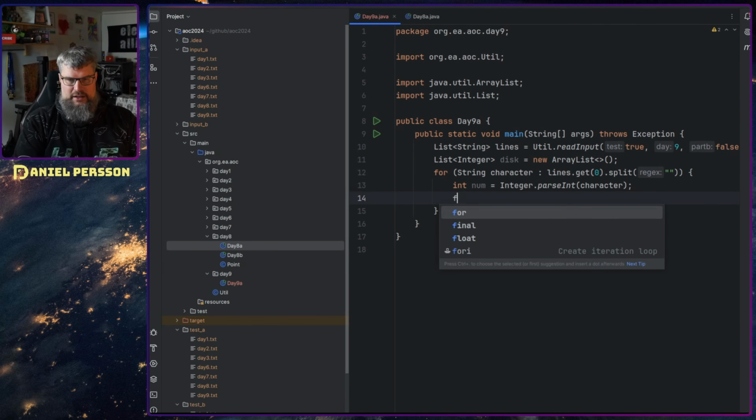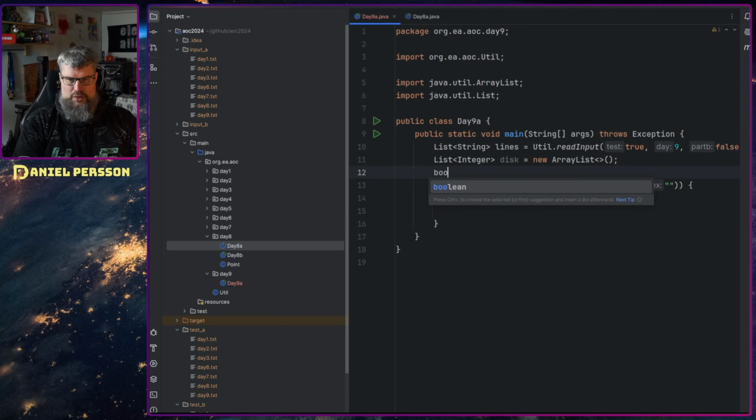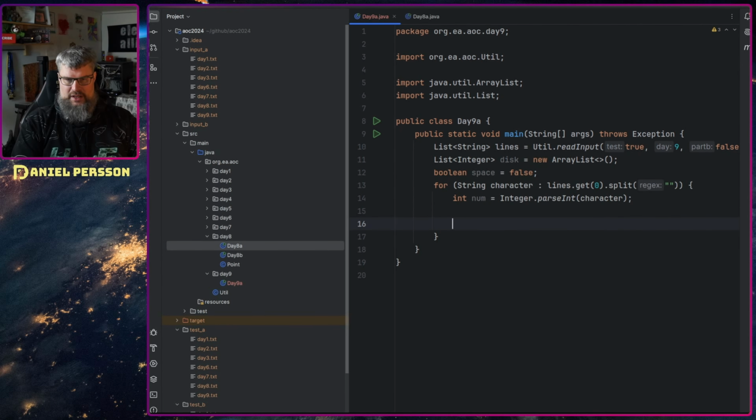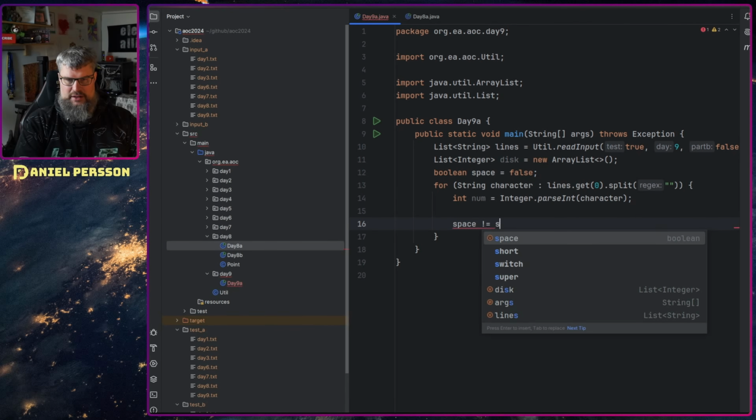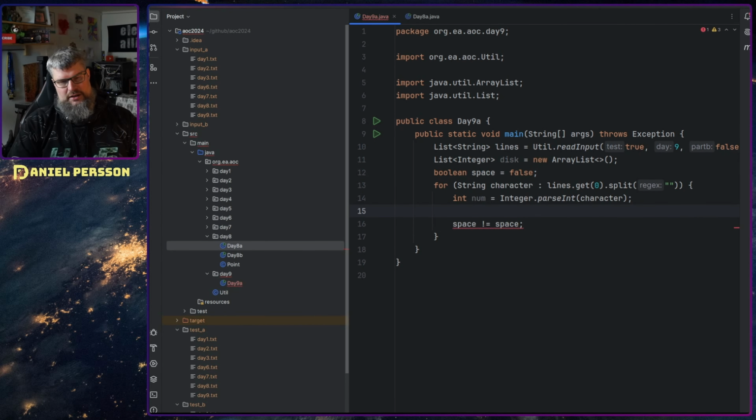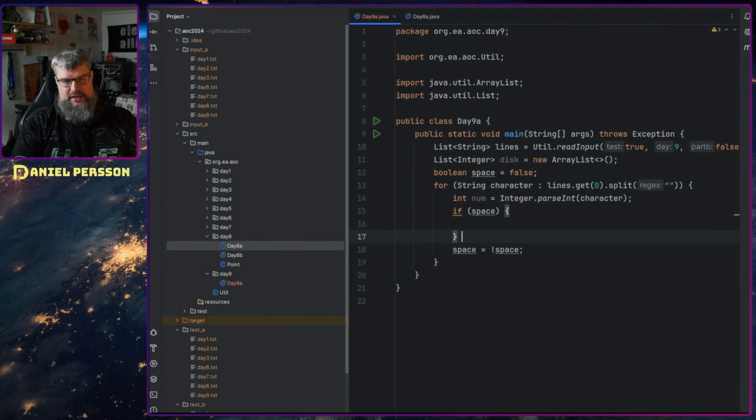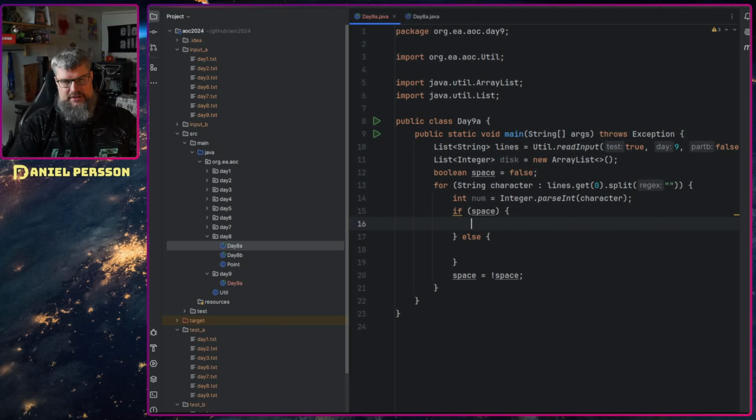And then boolean space false, and then space is not equal to space. Can't we switch it over like that? We do that like that then. Let's see. If space, we do that, else we do that.